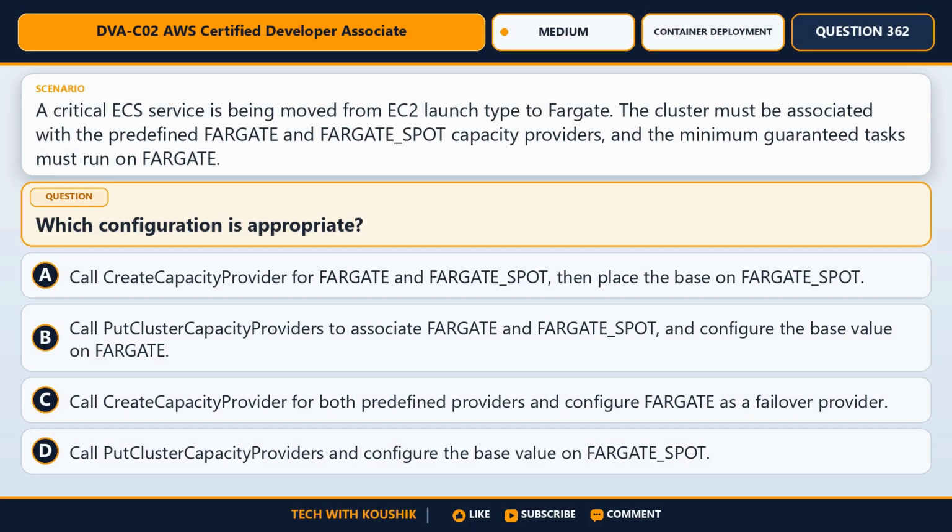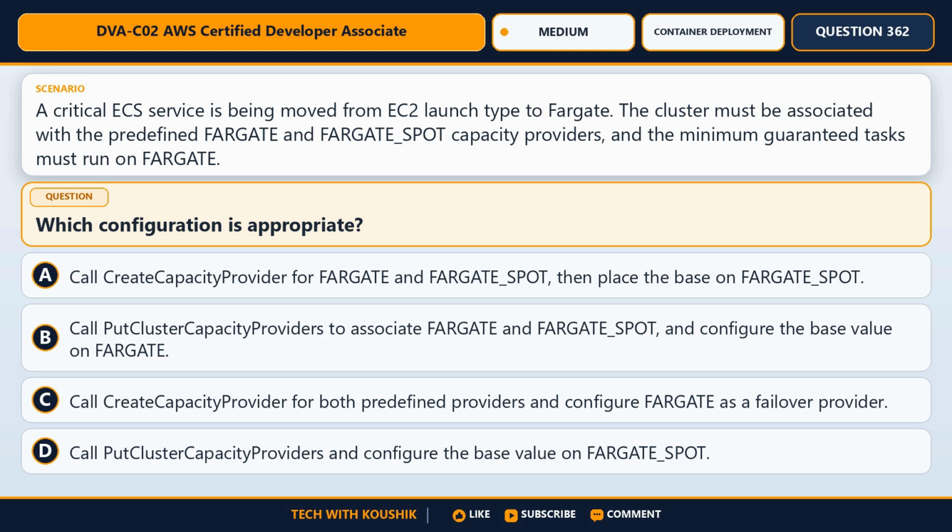Question number 362. A critical ECS service is being moved from EC2 launch type to Fargate. The cluster must be associated with the predefined FARGATE and FARGATE_SPOT capacity providers, and the minimum guaranteed tasks must run on Fargate. Which configuration is appropriate? Option A. Call CreateCapacityProvider for FARGATE and FARGATE_SPOT, then place the base on FARGATE_SPOT.